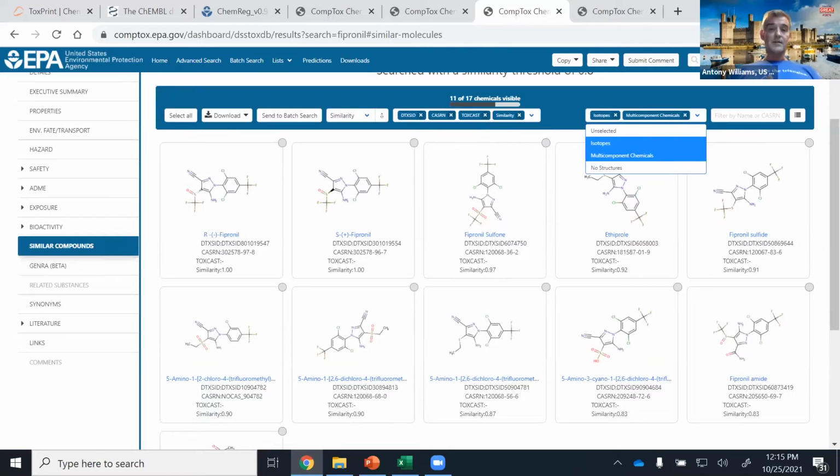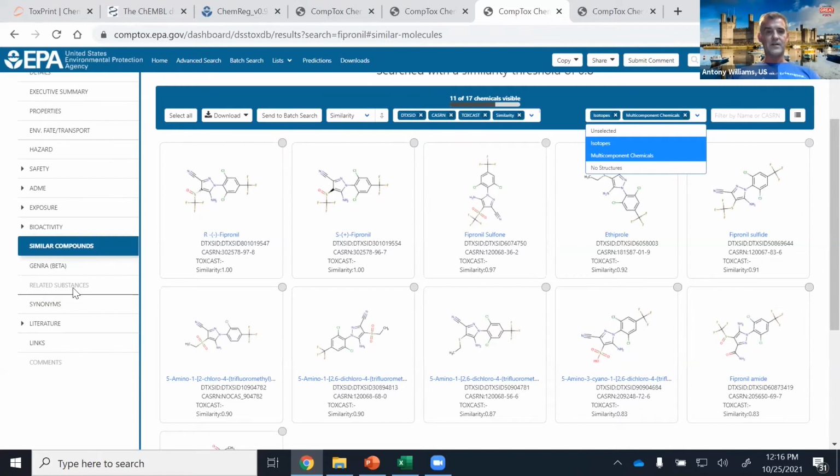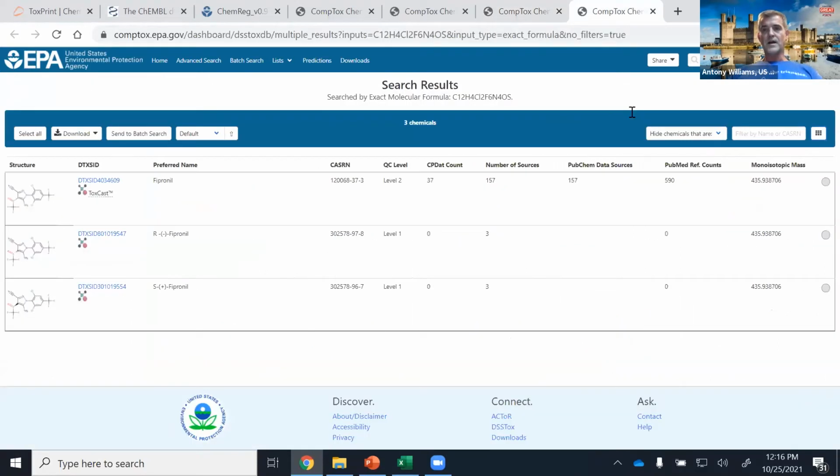Now, what would be ideal here, and I think we have this in our latest version, is that fipronil has related chemicals based on degradation, transformation, etc. So we would have those mapped up over here in the related substances tab. I'd actually like to show you an example of that.